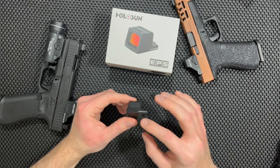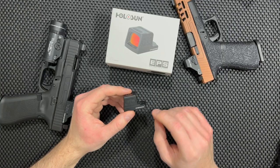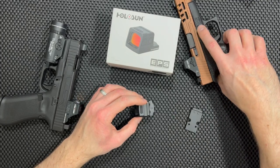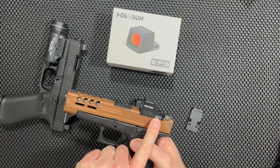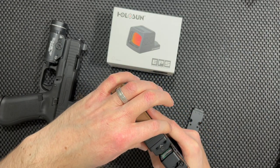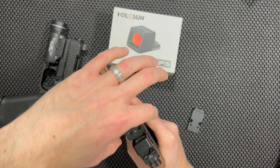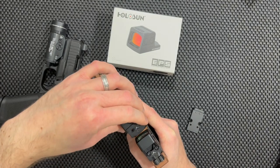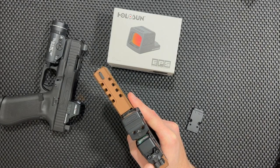Now let's talk about the footprint, which is kind of an interesting part of this sight. So this is the full size EPS. There is an EPS carry, which is closer to the size of this one, which is the 507K. But basically, even though this is a wider sight, these two optics have the same footprint. This one is just a little bit fatter. The EPS carry is a little bit slimmer, like the 507K that I have right here.